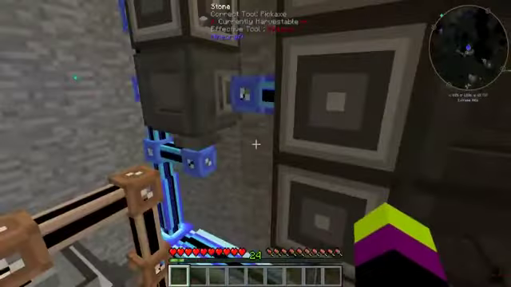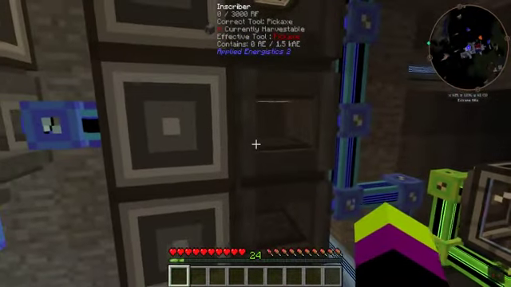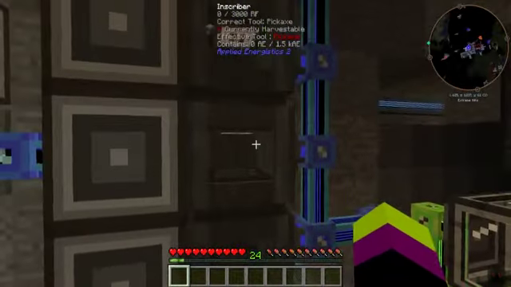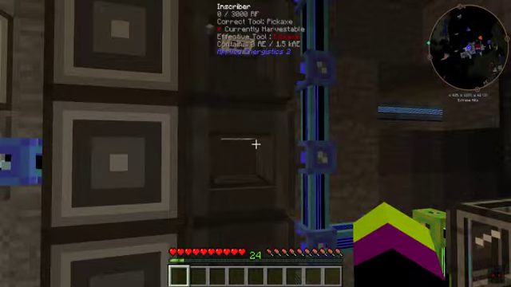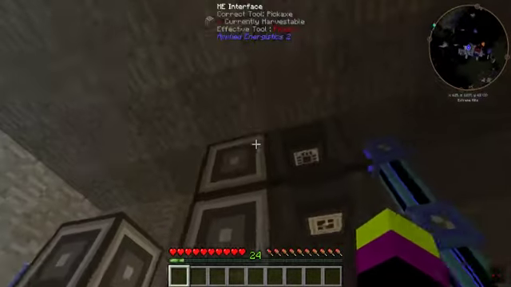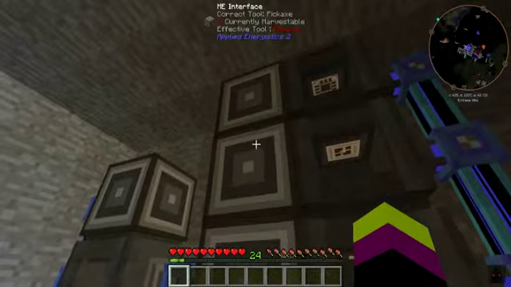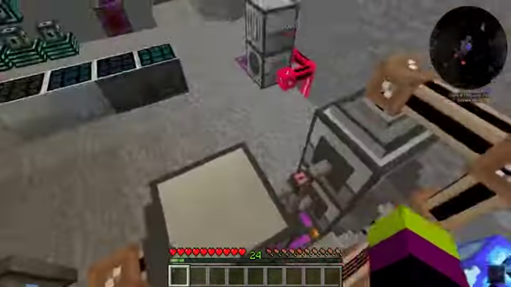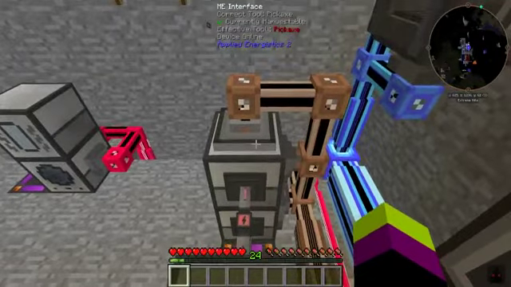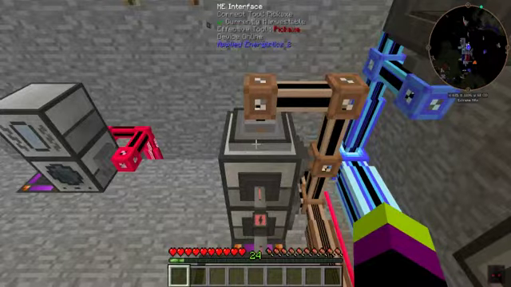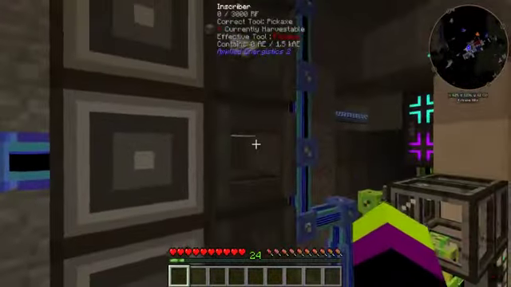So you're wondering, how does this get powered? Well, normally you would have to have some type of power source touching the inscriber. Now, the inscribers do not share power, and I've tried that already. Also, I'm using a block version of the ME interface because the other ME interface that looks like that right there does not give power to the machine that you're using, at least this particular machine.